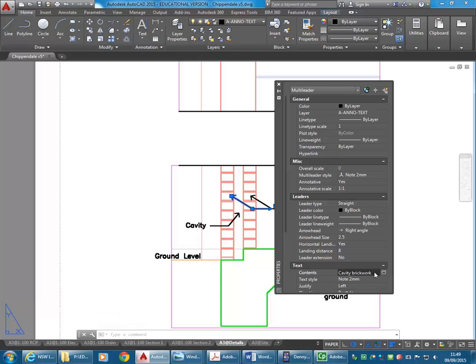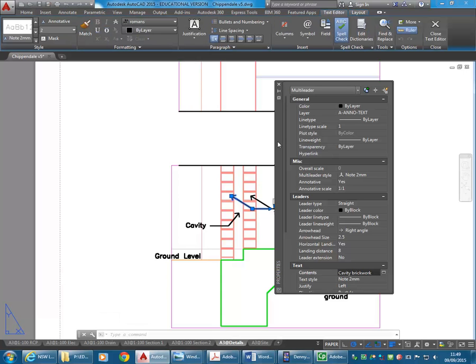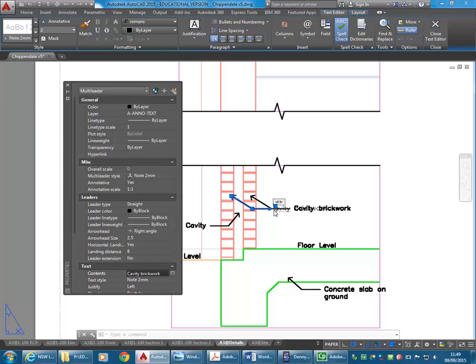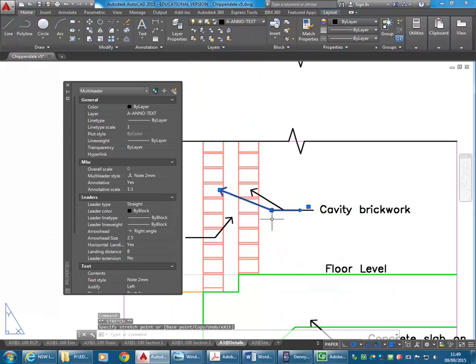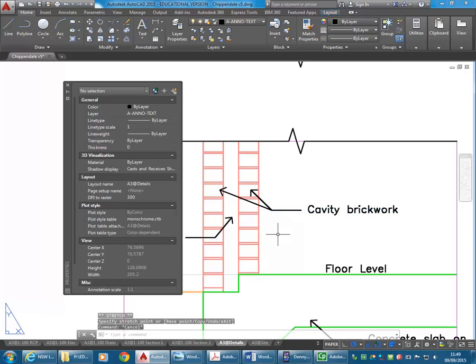Let's try changing it here. Should let me. There we go. So you can have two arrows from the same thing, that's fine. There we go.